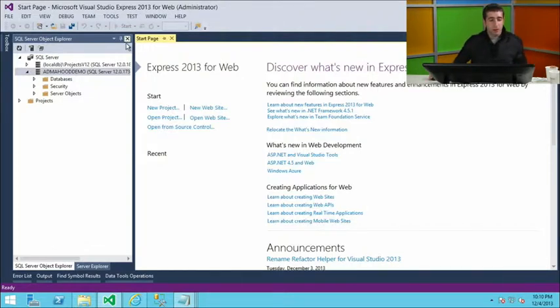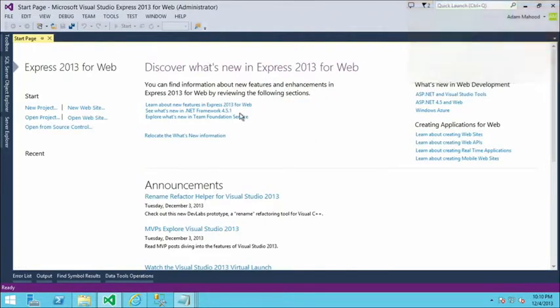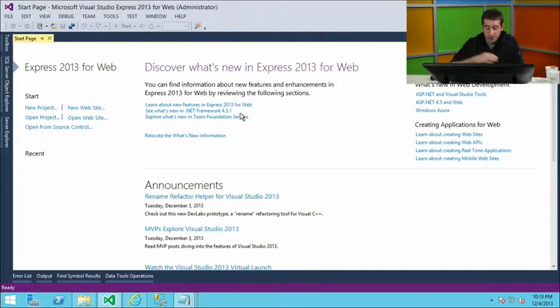Let me do some window cleanup here. So I'm here in Visual Studio 2013 Express for Web. This is a little bit of a preview. These are private preview bits of what's coming down the pike, so a little bit of a sneak preview for you guys. I know I'm going to be doing a lot of schema development, so I could do that first method that Eric talked about, and that's work directly connected against the database. But I want to take advantage of a lot of the isolation and the productivity enhancements and benefits you get with the project system, so that's where I'm going to do most of my work.